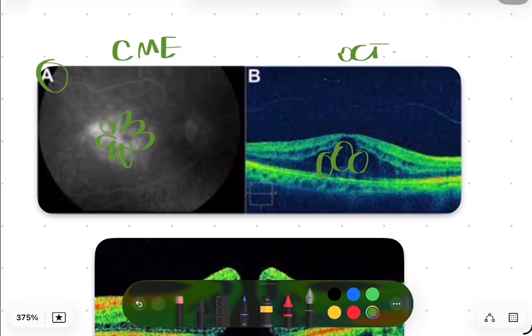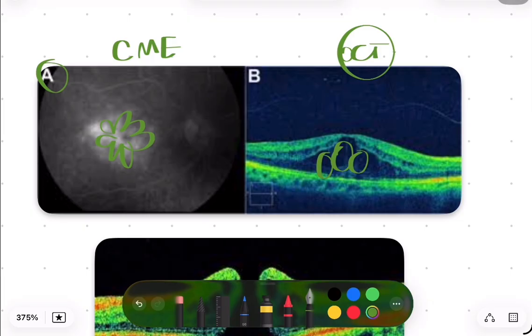And treatment is you give topical steroids, obviously, or you give topical NSAIDs because they stop the prostaglandin, because prostaglandin use is associated with CME. So you give topical NSAIDs like ketorolac, which inhibits prostaglandin, and then this gets treated. Anyway, the thing is, when they give you an OCT image and they show you these spaces, not a complete break, because if it is a complete break, then you will see what's the diagnosis. But if you see spaces, it is cystoid macular edema.